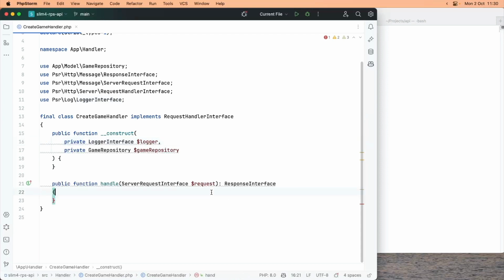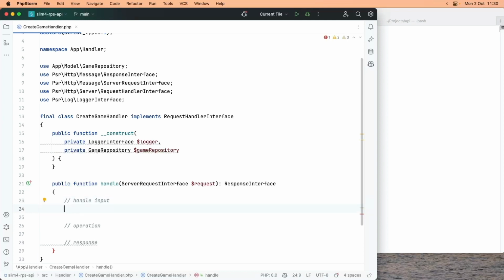So we could start by just fleshing this out. First of all, we're going to have to handle the input. Then we're going to have to do our operation, and then we're going to have to do our response. So let's start by handling our input. This is a POST request, so we're going to receive player1 and player2 as strings.